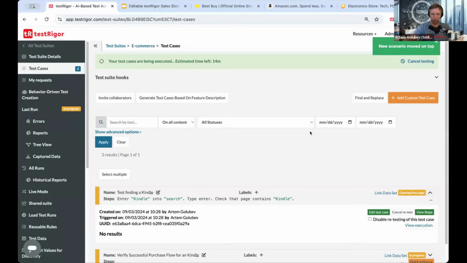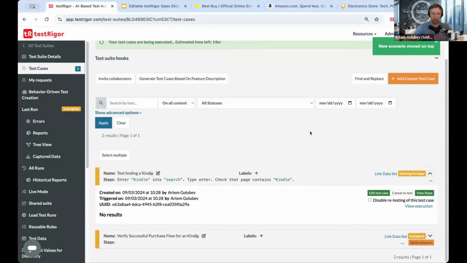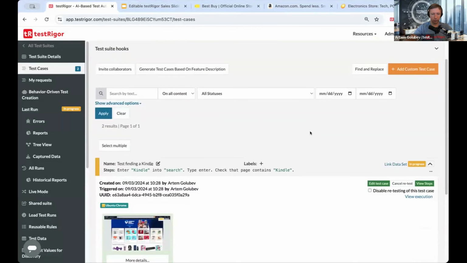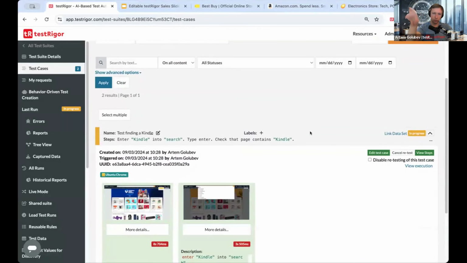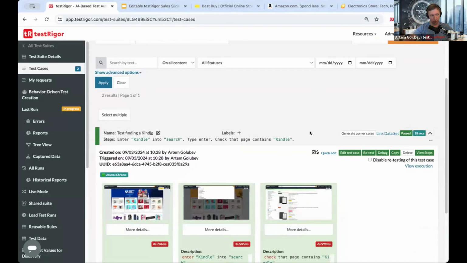All right, the way it works is that the system kicks off the VM, and then kicks off the browser, starts the agent. The agent pulls up the URL that we specified when we created this test suite, which is amazon.com, if you remember. The agent puts it into the browser, waits until the page loads, takes a screenshot, uploads the screenshot, and then starts to execute the steps.